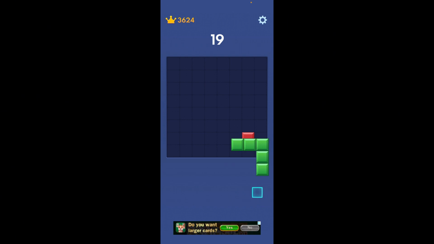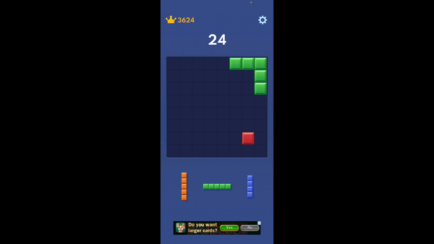And then next you'll need to place this on the board. I'm going to place this right here, or I can put it at the very top. Great. Because I put it at the top, I'm going to take the next one and place it right here. And you can see by placing this green block at the top, this has created some space for me to place this block here in order to have a blast.